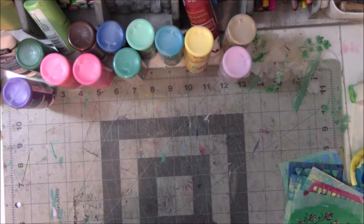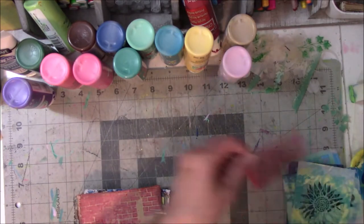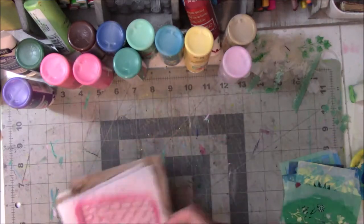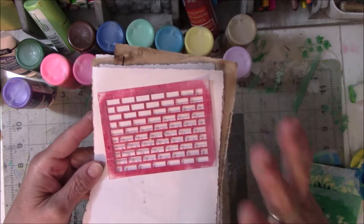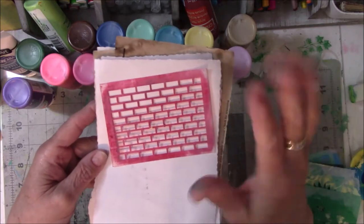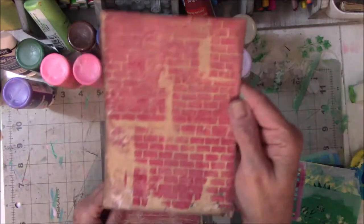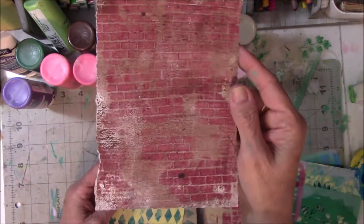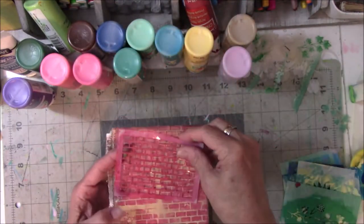This is my stamp, my roll of paper. I started off today with one of the most popular ones that she has, the bricks. And this is an ATC size, and then she has, I think, a 6x6 one that has different things on it. So this is small and easy. So this is what I did with it. I tried it in different colors and different methods of gel printing. So this is the bricks.